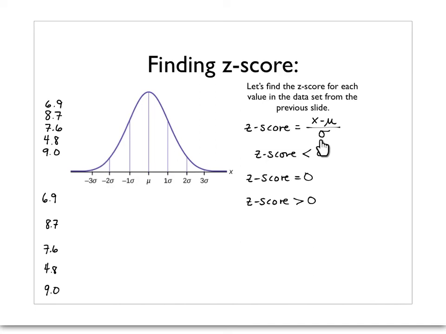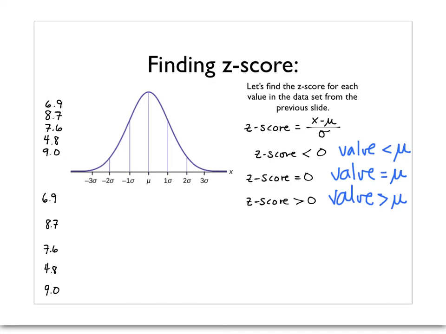When a z-score is less than 0, that means the value in question is less than the mean. Less than mu. Okay? If the z-score is equal to 0, that means your data value in question is equal to the mean. And if your z-score is greater than 0, that means that your value of data that you're working with is greater than the mean. Sorry, that's messy. Let's fix it. So it's greater than the mean. Greater.